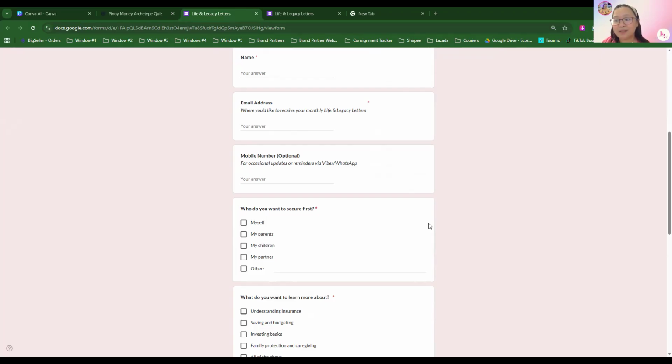So during the November newsletter, I went ahead and included this. This is really November's financial journal edition. I was focusing on gratitude and grounding because the year is about to end. And it's just good to find a safe space to think about how we deal with money. And this is also aligned with the Pinoy money archetype that I have been designing. I have that in mind already. So when I release the website, this is the tone and this is already the direction my clients and I are going, and the people who have signed up for my newsletter.